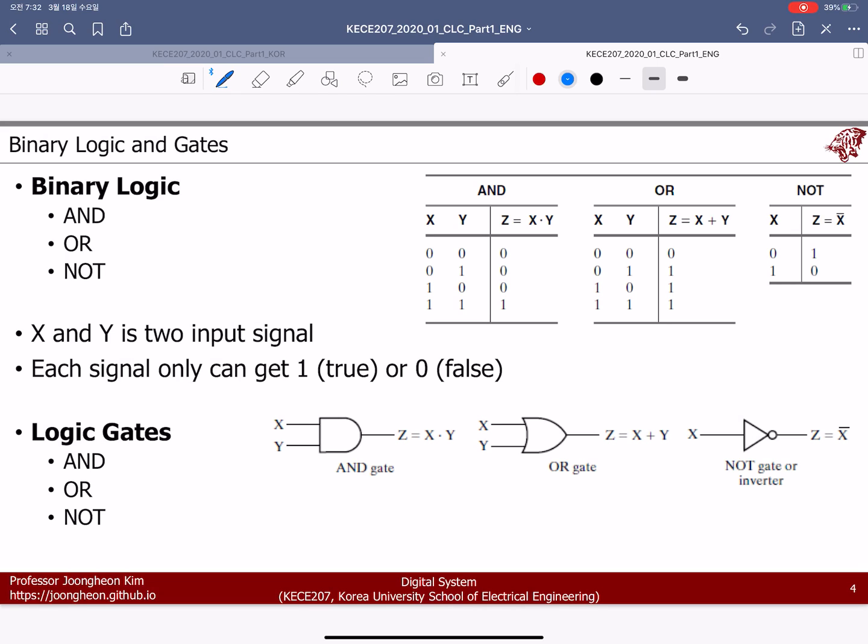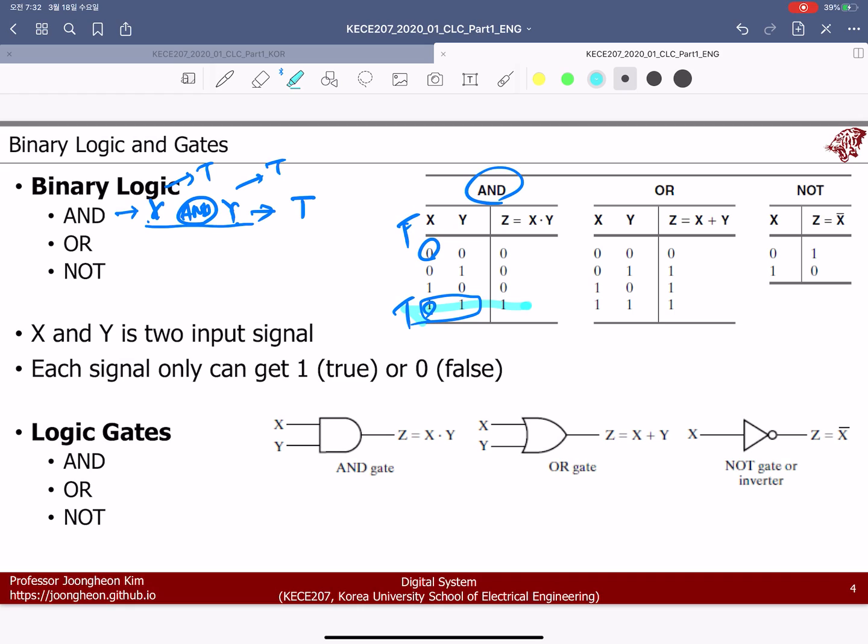Here, AND means that you have two input signals, X and Y. If you have AND between them, then you have to calculate the AND. AND means that you will generate true when your inputs are all true. So this one should be true, this one should be true. This is the logical meaning of AND. You can refer to this figure. In this textbook, in this chapter, 0 means false, 1 means true. So in this case, the last component, 1 and 1, means true eventually. Otherwise, you will be with 0 in some part, such as this one, or this one. That's why in this case, the result should be 0.